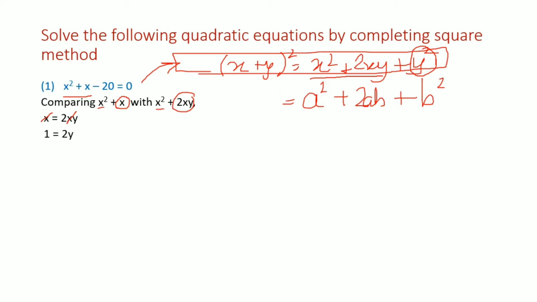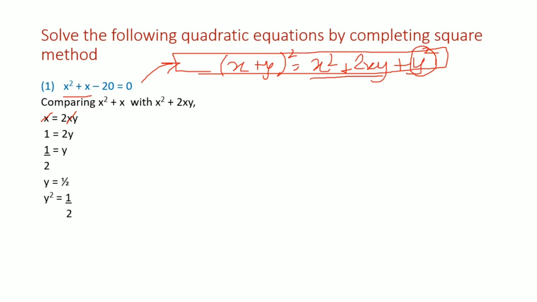So as we can see, y is equal to 1 upon 2 because we are shifting 2 on the other side. But when we are shifting 2 on the other side, children, what do we get? Only y. And what are we supposed to find out? As I have circled here, we are supposed to find out what is y square. So I will find out y square here. I am just going to square it. So it will become 1 square upon 2 square. So y is equal to half. So y square will be 1 upon 4.